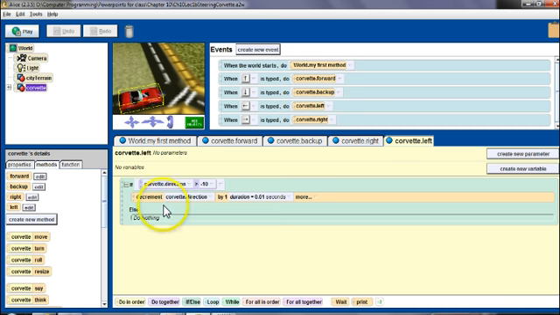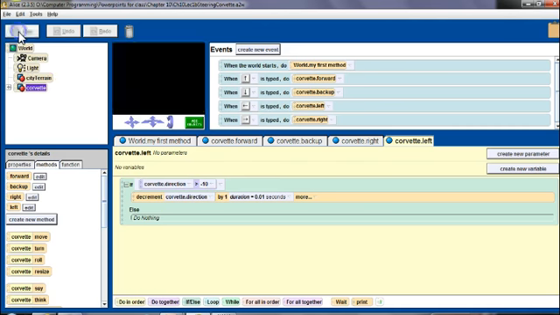Well, what that does, of course, is sets limits on it, right? So this is saying as long as the Corvette direction, this variable, is bigger than negative 10, then you can keep going down by 1, but it's not going to go any more or any lower than negative 10. Don't believe me? Let me try it. So I'm going to hit play.